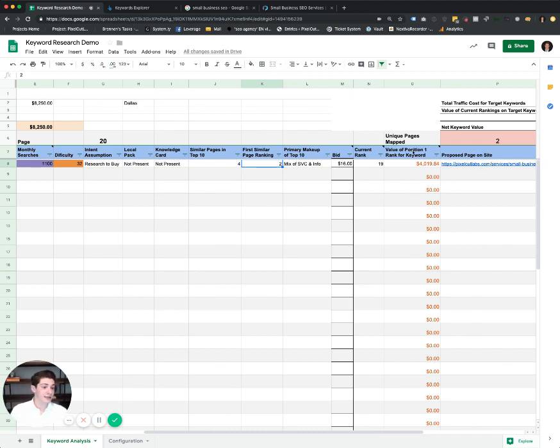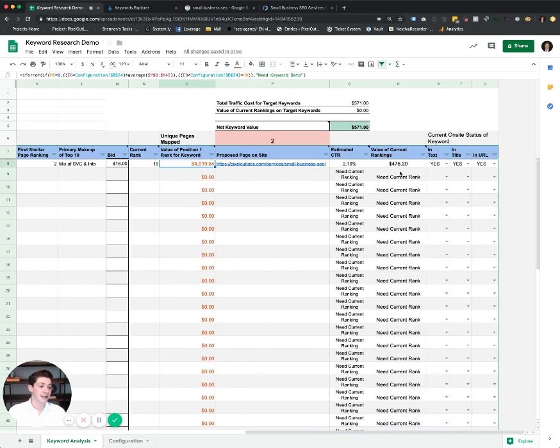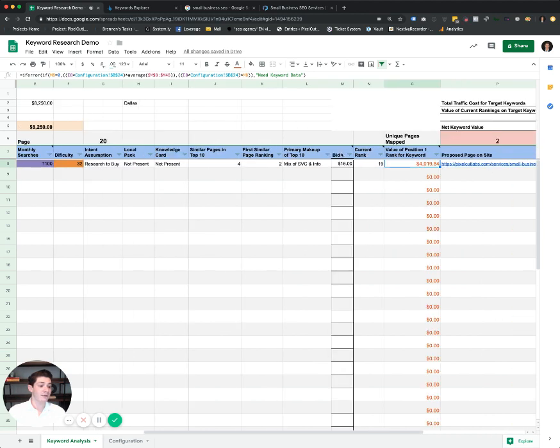We're also going to take into consideration that the bid is rather high. So this is a much better keyword to target with SEO than it is with Google Ads, because it would cost us this much money to target every month with Google Ads. And then I'm also going to say that we're currently ranking for it pretty well, which is another great sign.